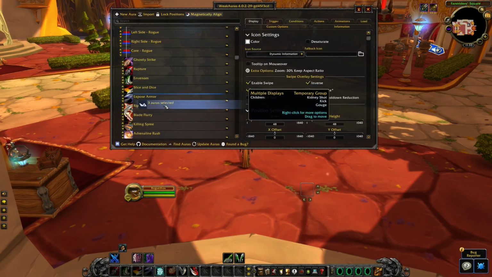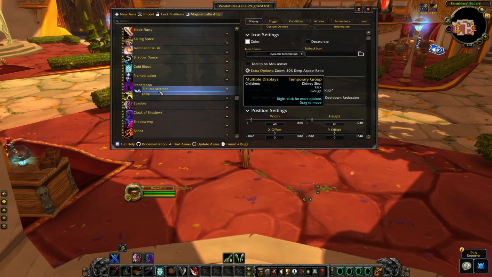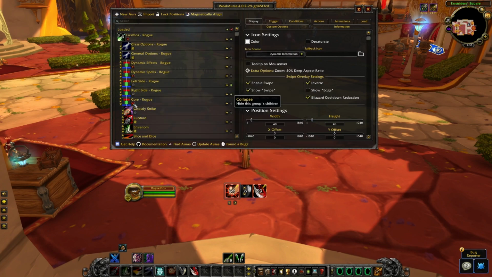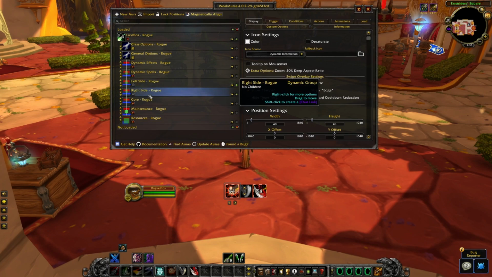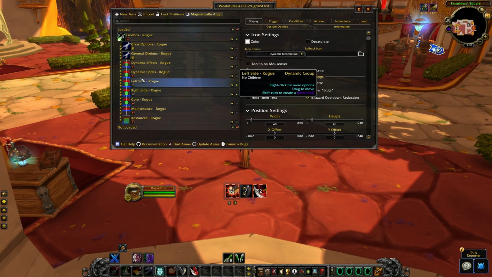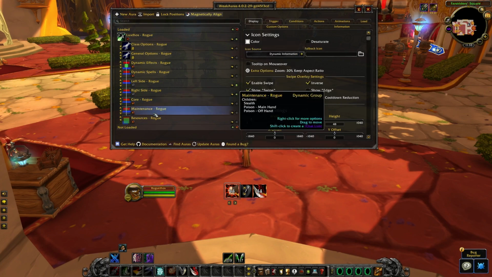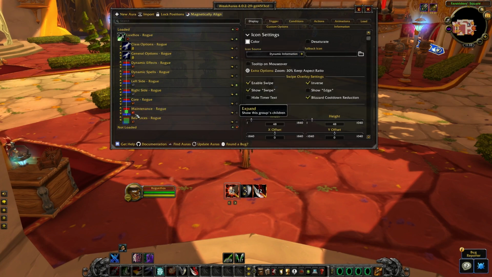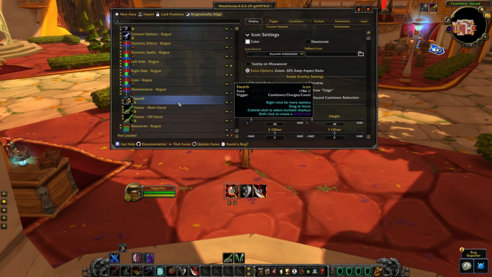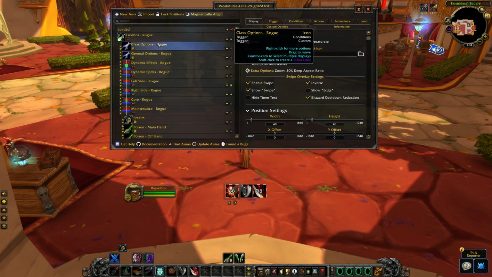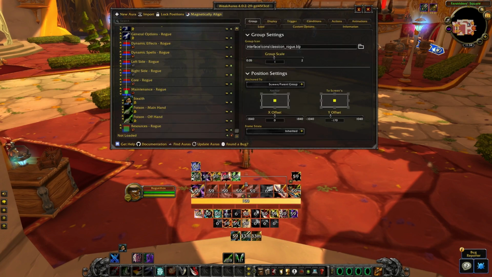We're going to go back and put these back in order. There we go. Awesome. So we got the left side and the right side done. They're going to remain empty, but you can use them to customize and separate things a little bit better if that's going to help you notice maybe some abilities. We already talked about the core, so we're going to move on now to the maintenance group over here for the rogue. Maintenance is quite simple for rogue. It's simply going to be some things that don't really have their place in the main core. They're going to sit here at the bottom.